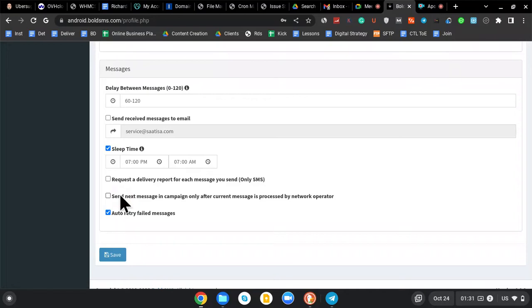And if there was an error in the number that you had put in there, it means your entire campaign will stop, because that message won't be sent out, and you have told the system to only send the next message after the current has been sent. And then always save your changes.